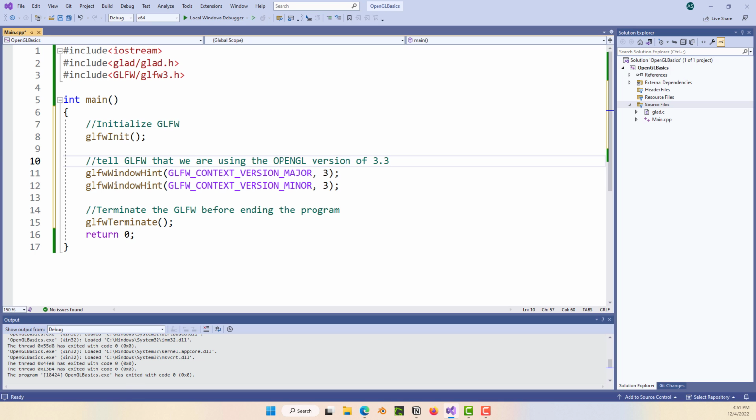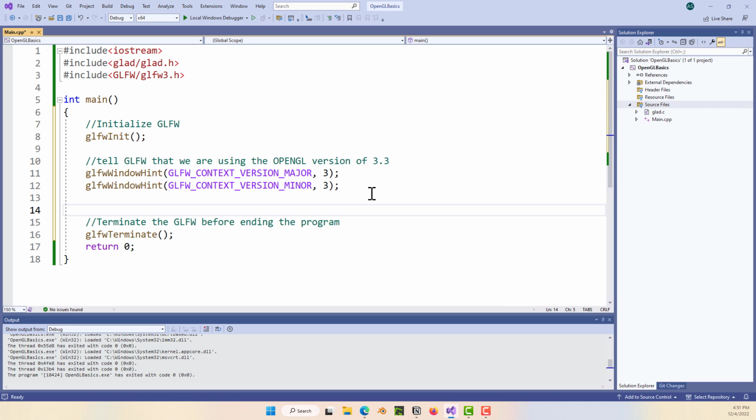Another thing we need to tell GLFW is the type of profile we want to use for OpenGL. OpenGL has two kinds of profile. One is a core profile, which contains mostly the modern functions, and there's also a compatibility mode, which contains some legacy functions as well as modern functions, but we only care about the modern functions.